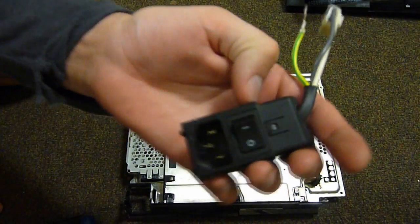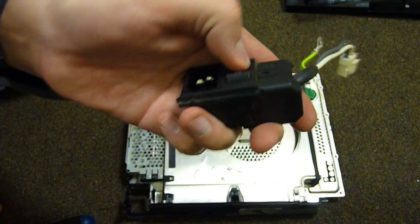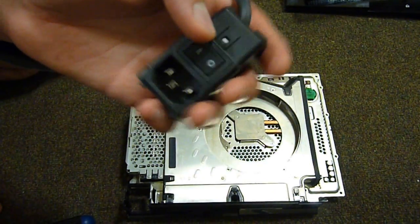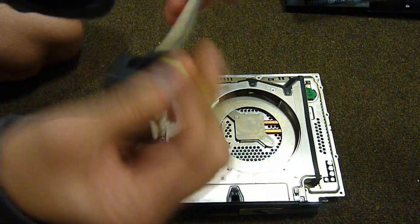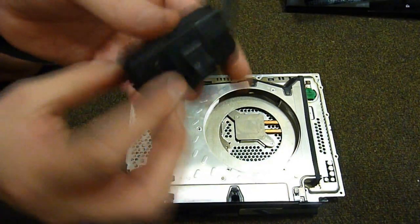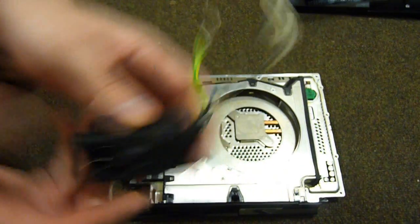Another thing I'd like to note is it uses one of these lovely kettle lead modules with a built-in switch. PS2 did this. Love it. Wonderful design, nice thick cables, earthing. More companies should do this.